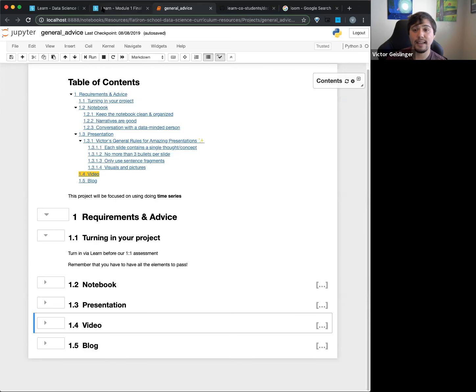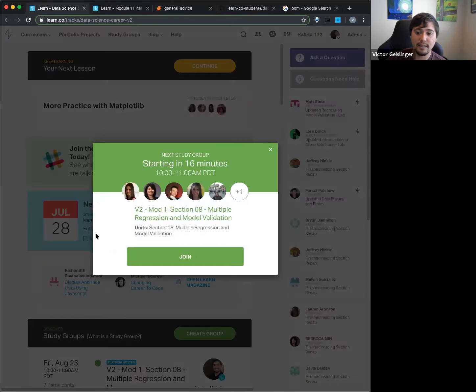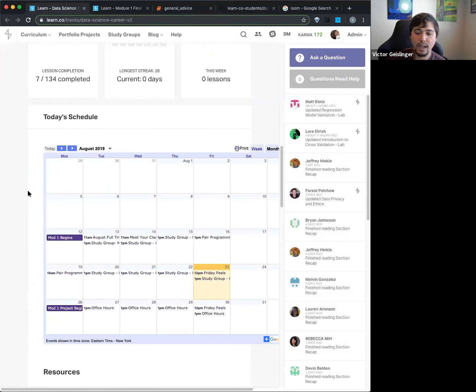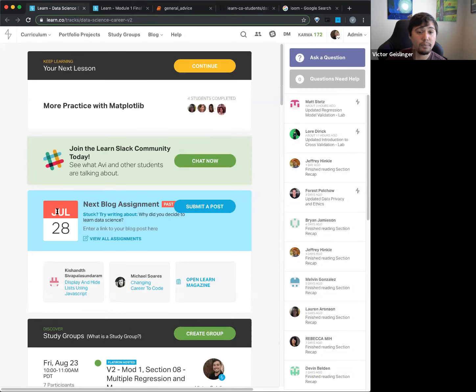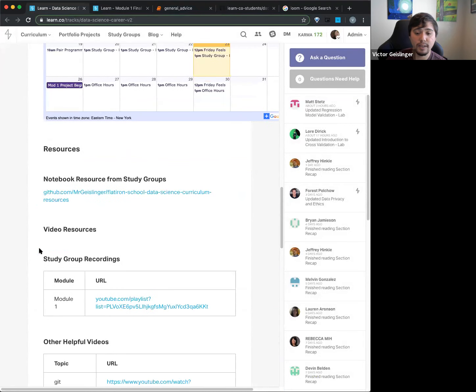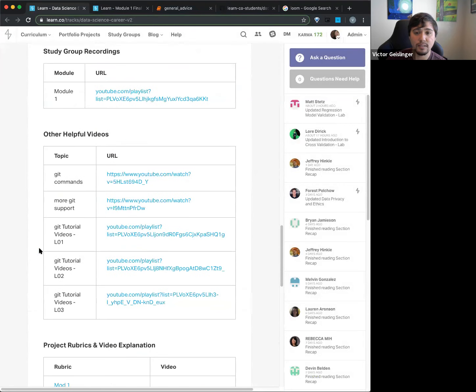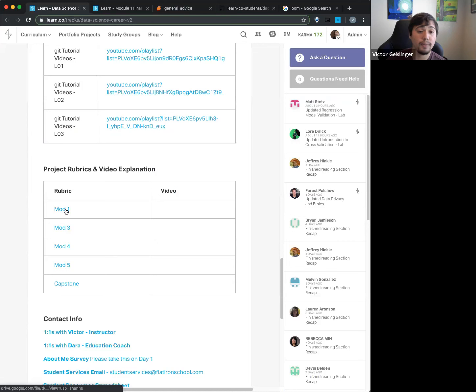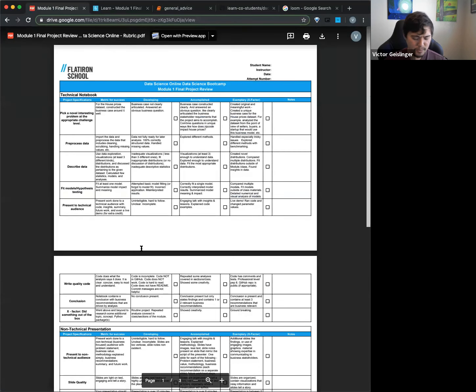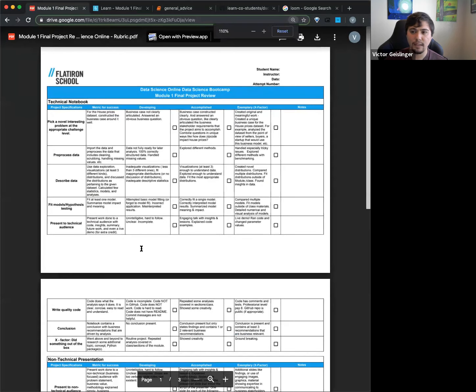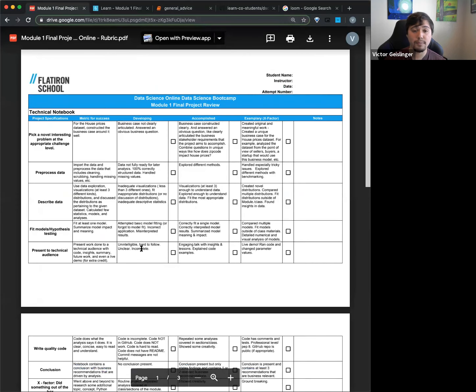Oh, last thing then, I should have mentioned this: on the Learn Co homepage, scrolling at the bottom, I think some of you have already seen this, is the Mod1 rubric. It might be updated later on, but I think for our group it won't be updated. I think we're set in stone. Bless you.